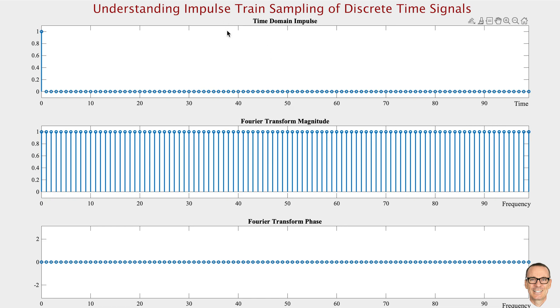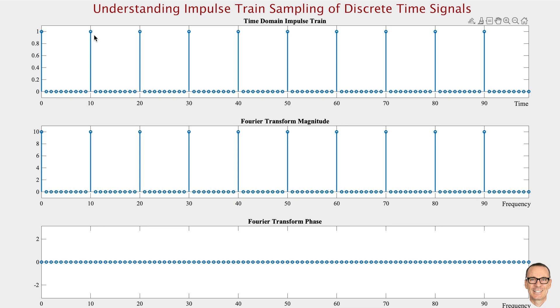Now let's look at the impulse train. This is what's going to be used for sampling, and here we're showing sampling every 10 time indices. In the frequency domain, it turns out this impulse train has a Fourier transform that is also an impulse train in the frequency domain. This can be quite counterintuitive because previously we saw a single impulse was constant across the frequency domain. If we're adding in other impulses, it's very tempting to think we would just be adding more constant values across the frequency domain and it would still be constant. But it's not. It has this form here.